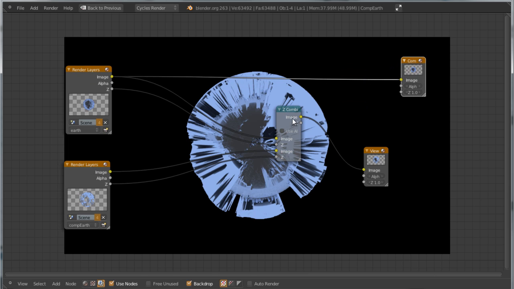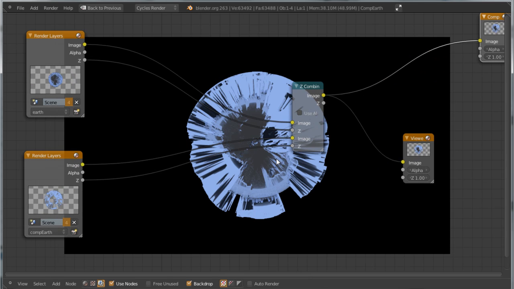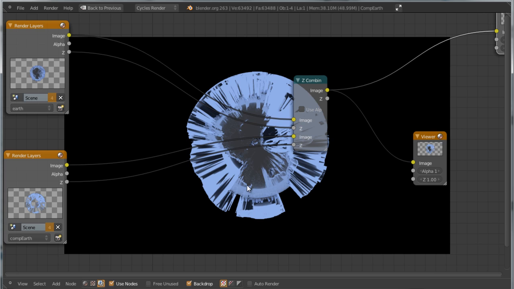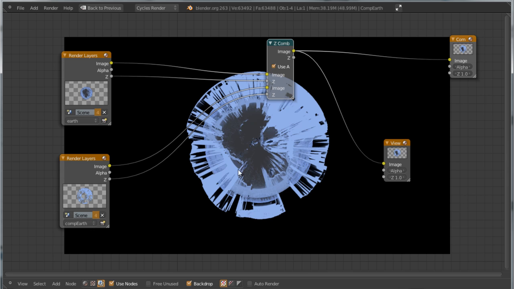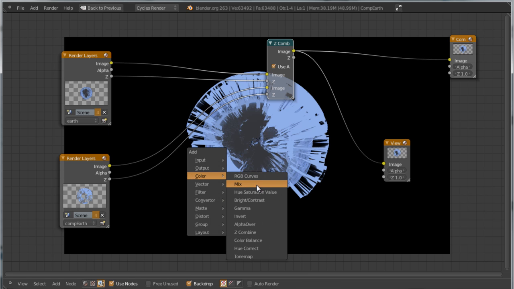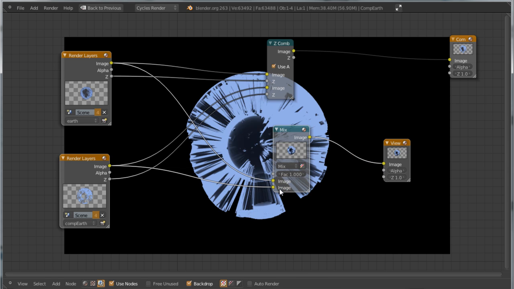All right. So now I am connecting this, of course, to the compositing image. So now I want to leave it as it is. Keep using the Z-combine node, all right, or I could try a different method for mixing together those two render layers, and the different method is going to be the mix node. So I'm feeding the image. Let's try this out here, and let's connect this here, and let's see how it looks.